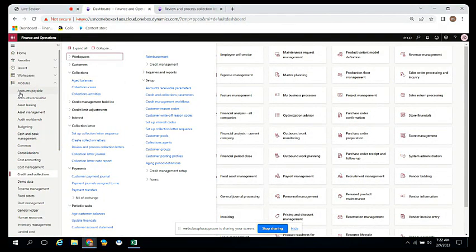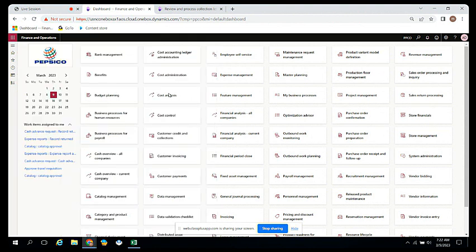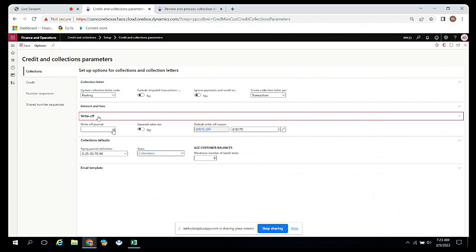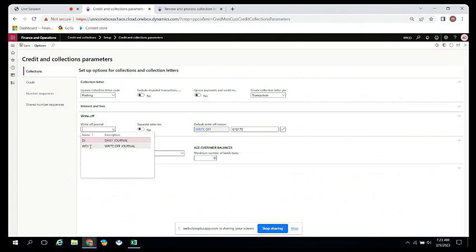This is a fourth setup we are doing. Write off journal map here. This is the fourth setup. Okay. Save this.